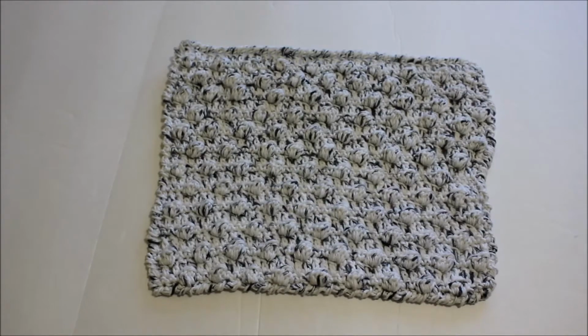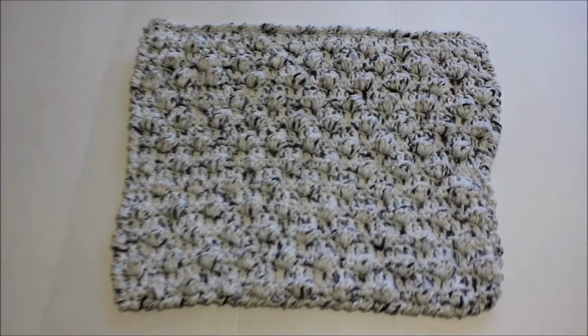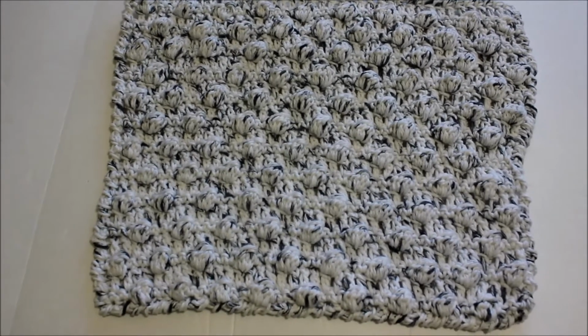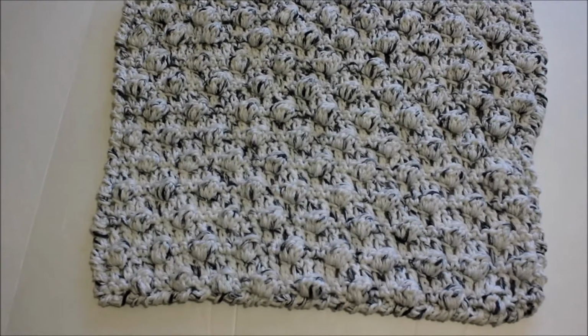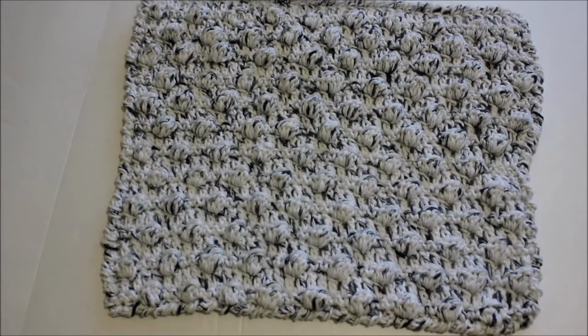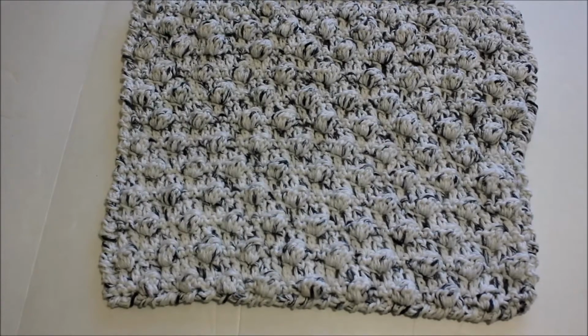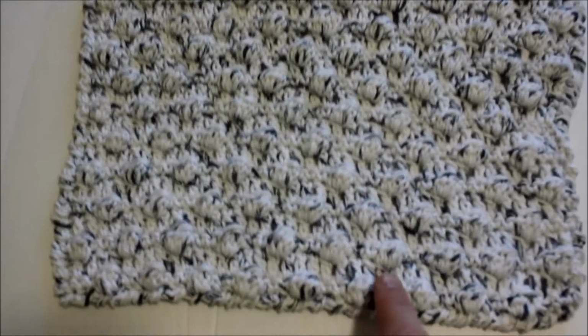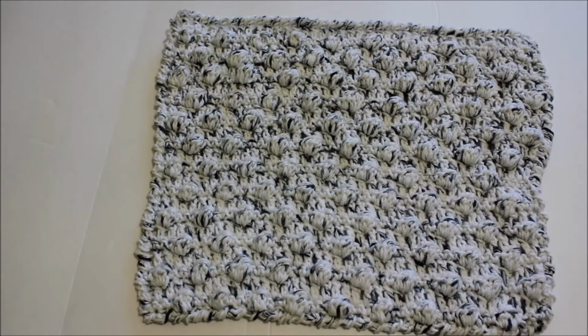This week we will be doing a crochet tutorial, and today I picked this stitch. It's called the Bobble Stitch. There are so many bobble stitches, and this is one of them where you knit 5 double crochets together. It's hard to see. I used a cotton yarn, and it's like a mosaic yarn.